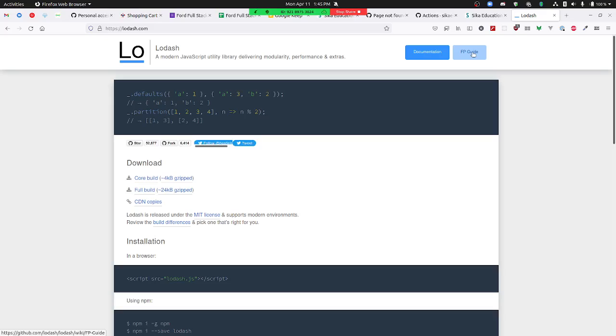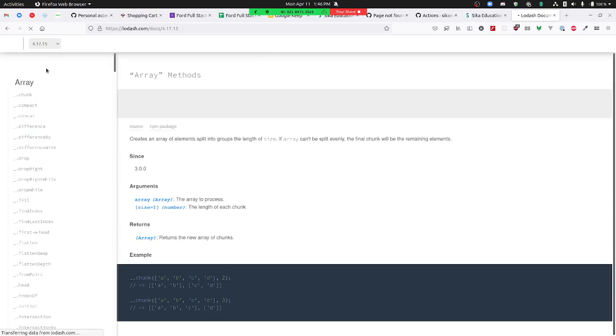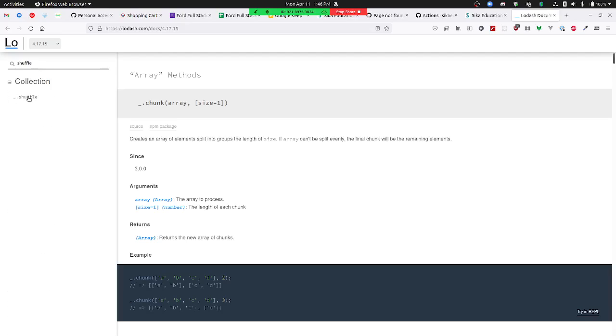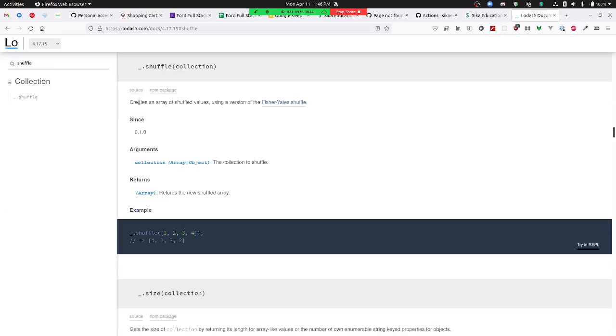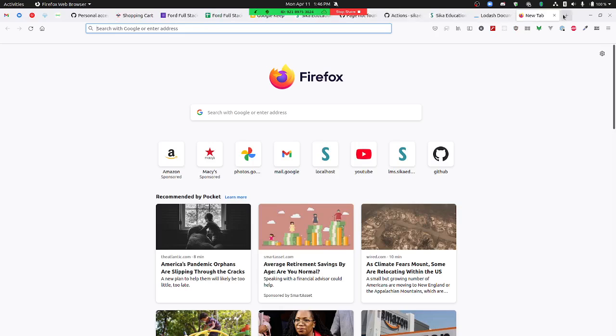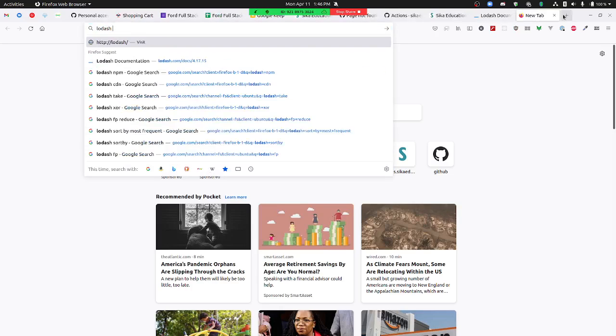Lodash is a collection of utility functions, one of which is shuffle. It creates an array of shuffled values, and that's the algorithm they use for it. So if we pass an array of anything, numbers, objects, strings, doesn't matter, into shuffle, we get those back in a random order. So if I wanted to use that, I could look at the Lodash CDN.